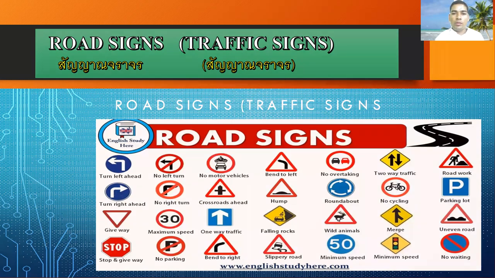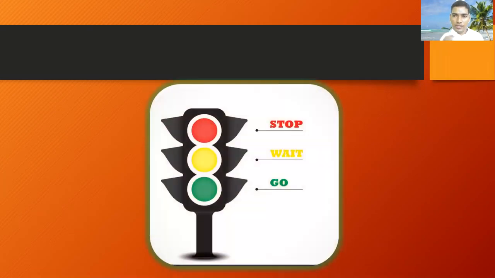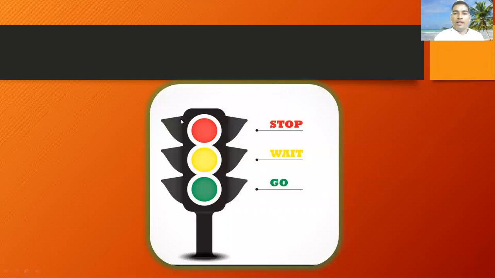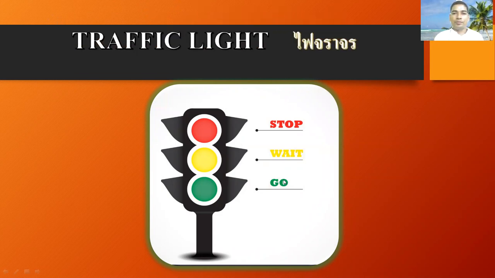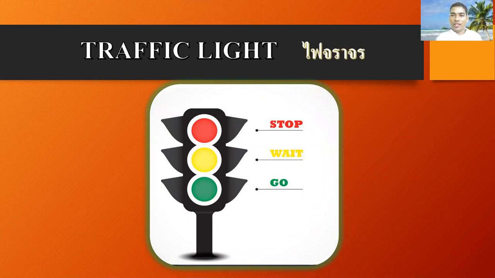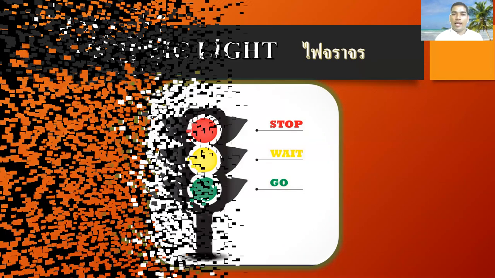First, I will show a picture for you — what sign is this? What is this traffic sign? This picture you are looking at on the screen: in this sign there are three lights — number one red, yellow, and green. The red light means stop, the yellow light means wait, and the green light means go. So this traffic sign name is traffic light. When you are traveling on the road and you see this sign, you understand it is a traffic light.